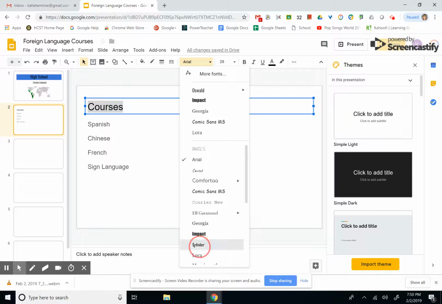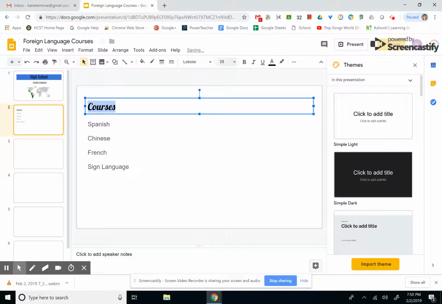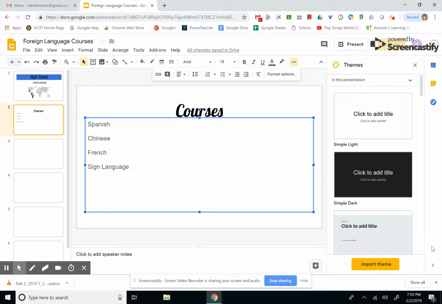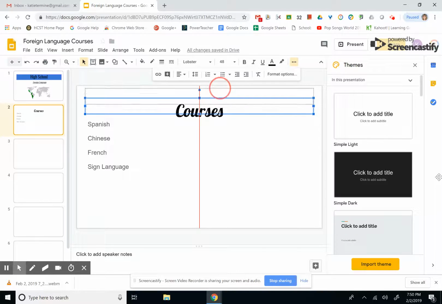I'm going to go with this one. Let's check that. There you go. Let's change the font size to 36, and we are going to align that. We're going to center that. And I think I want it to be a little bigger, so let's do 48. Let's click out of that, move that up a little bit.